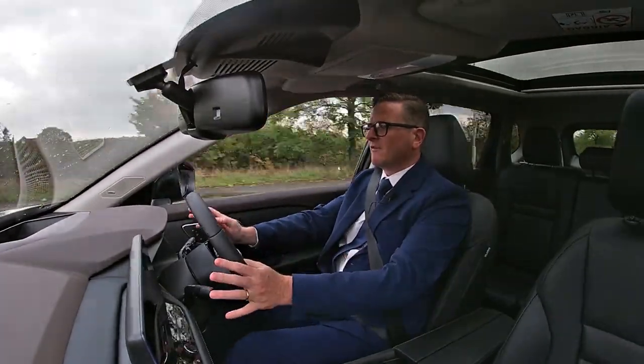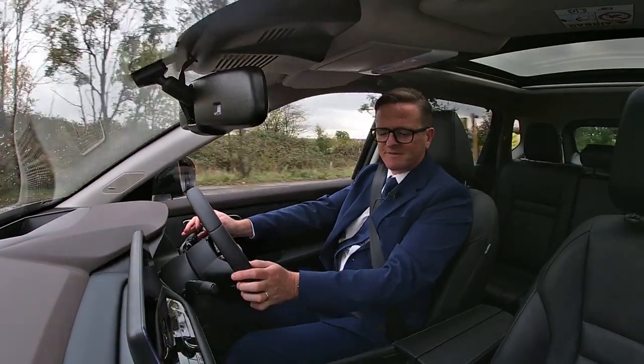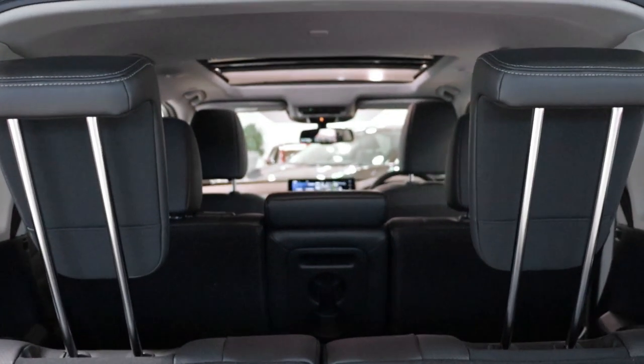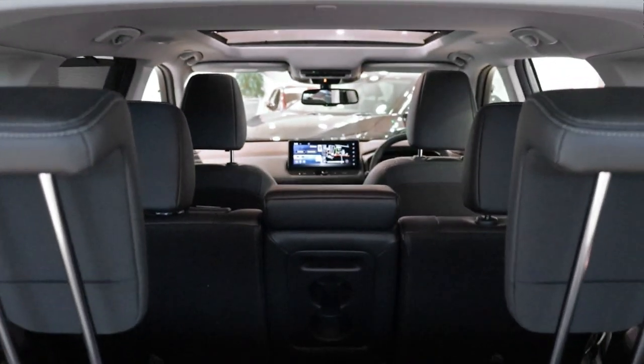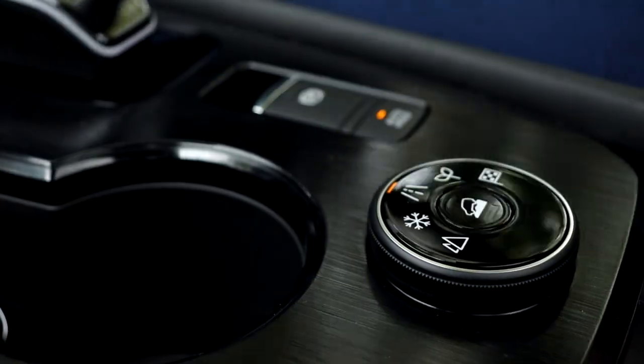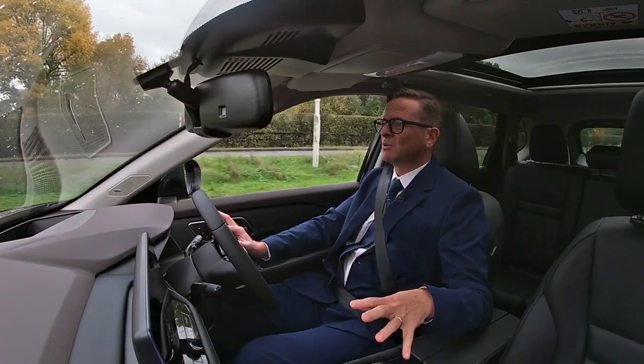I can see so much in the car of the Qashqai, but I can see blends of the Ariya as well. But there is still the true X-Trail uniqueness — not only being available in seven seats, but also the full four-wheel drive capabilities with snow setting, off-road setting, motorway setting, and sport setting.